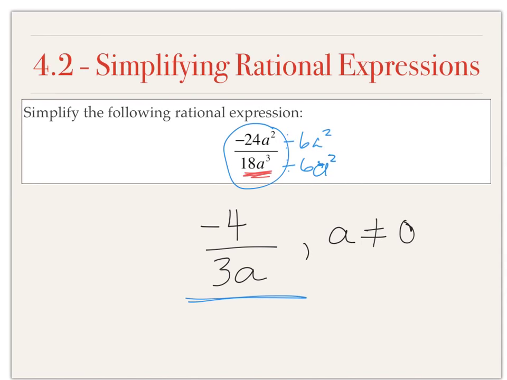So if I plugged in 1, I would get negative 4 over 3. And if I plugged in 1 to the bottom there, I would also get negative 4 over 3. So I would know I'd done it right. And I wouldn't do it by hand. I would just type it into a calculator. So that's how that one can be done.